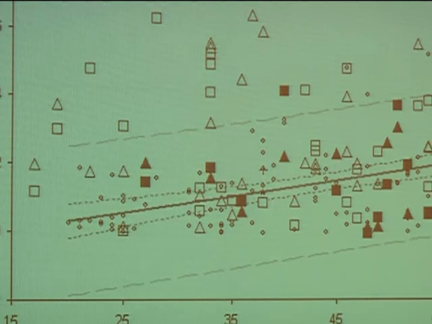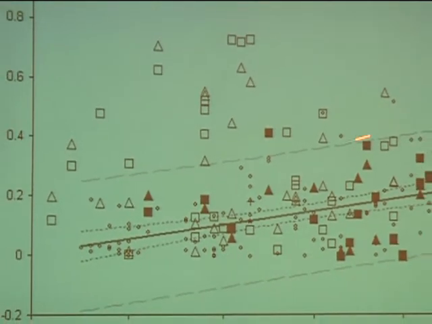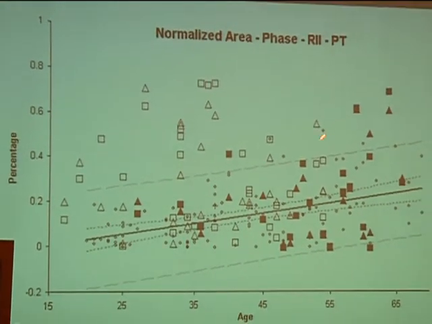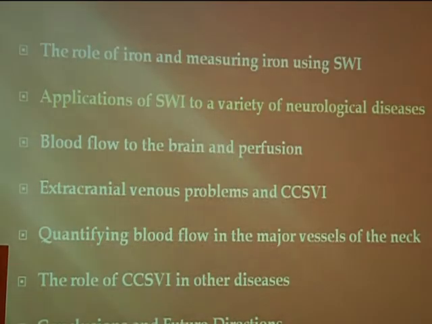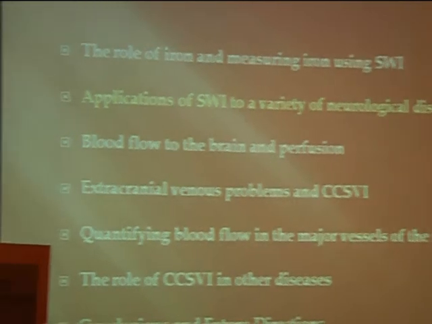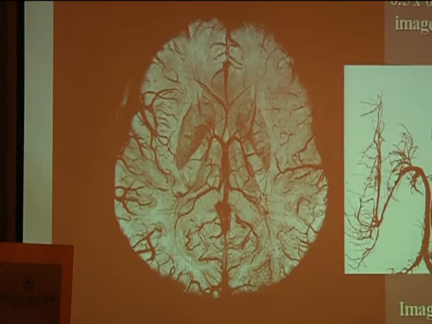So you can see that there are a lot of people with abnormal iron content, and particularly a lot of young people with iron content higher than 80-year-old normal people. So there is something happening here. How this relates at the moment, we don't really know the physiology or etiology of it.